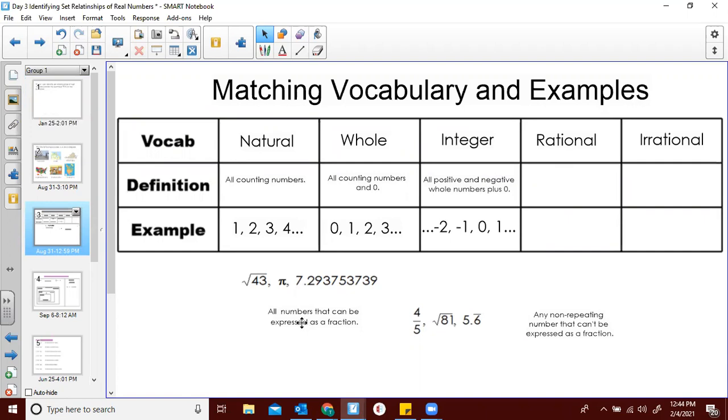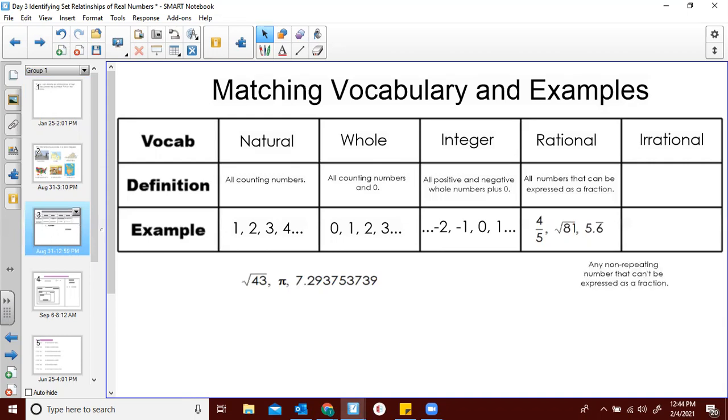Rational numbers can always be expressed as a fraction. It's a good question for an exit ticket. And here you're going to see we have fractions. We can also have percents, two different types of decimals, the kind that terminate, which would be an example if you were to put 4/5 in the calculator, and the type that repeat, which you'll notice has that bar over it. And then irrational is all the other numbers, any non-repeating number that cannot be expressed as a fraction.